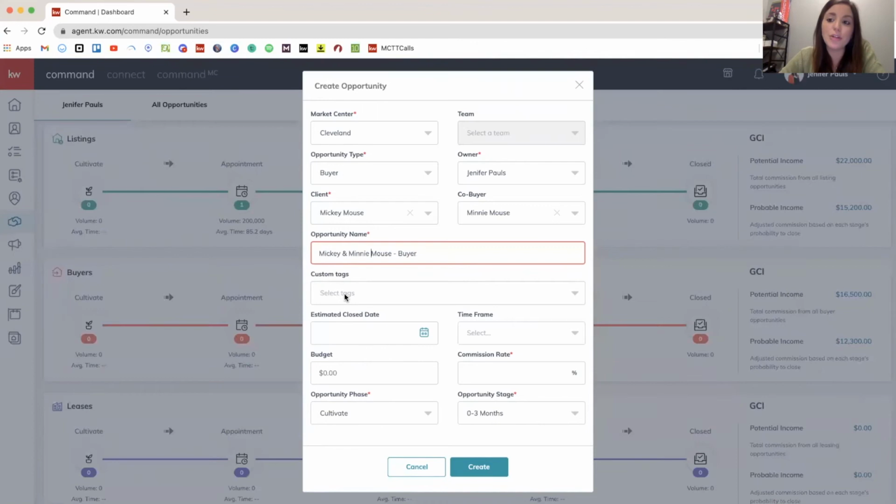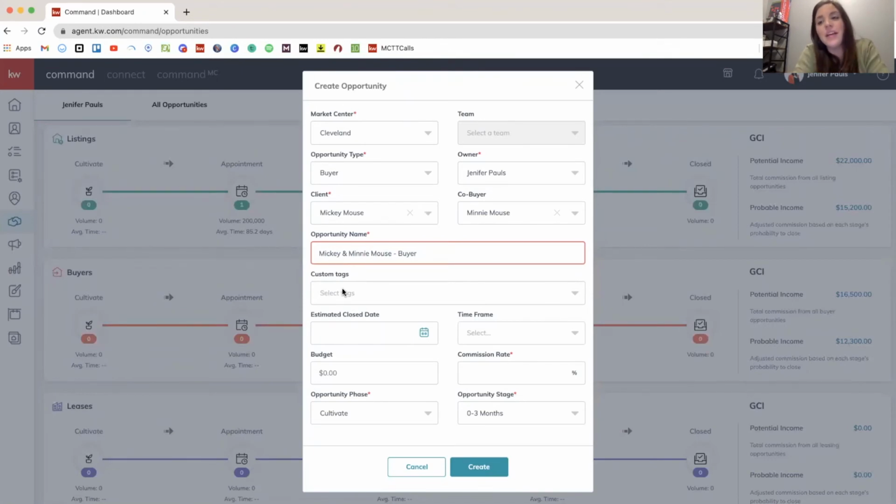Custom tags for opportunities are a little different than ones for contacts. These here, you can choose ways that maybe you could organize types of opportunities, maybe the ones that you would want to track. So say you created a custom tag for for sale by owners and you wanted to keep track of every for sale by owner that you worked with, so that as you're trying to get more potential for sale by owners to list with you, you're able to look in here and say, hey, actually last year I worked with 5 for sale by owners, and you were able to know that because you could filter your opportunities by that.